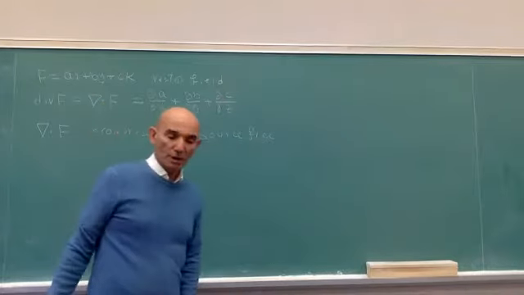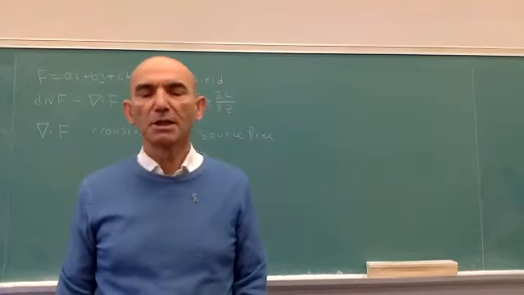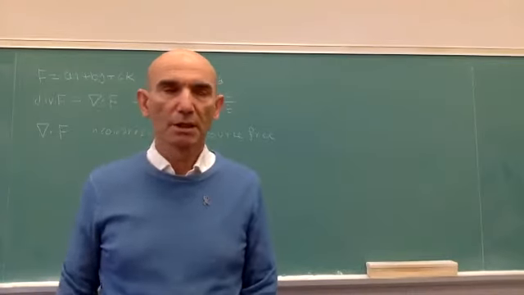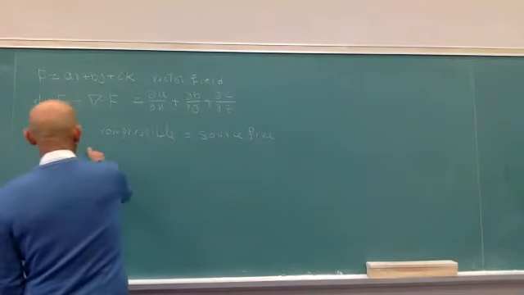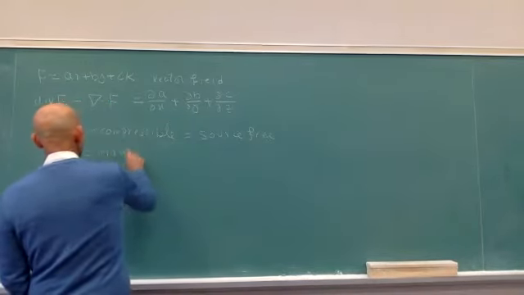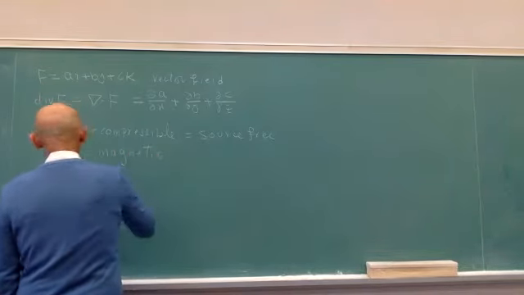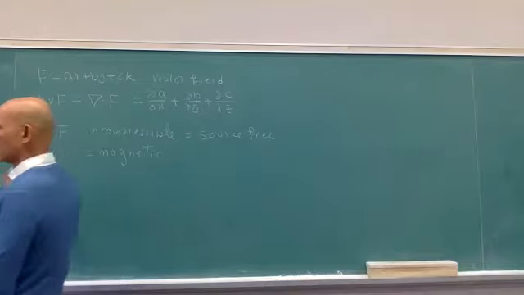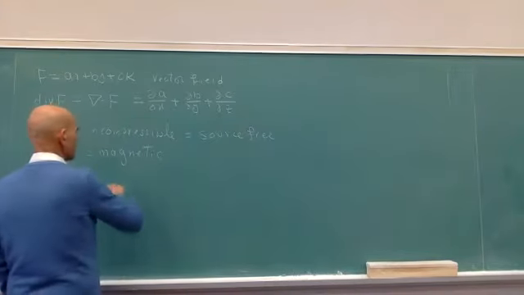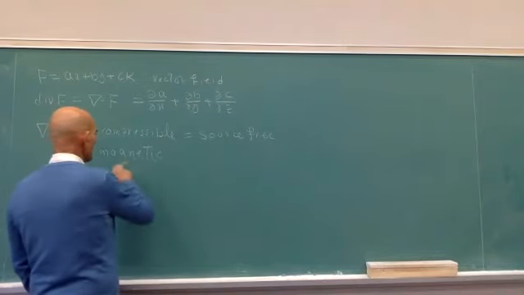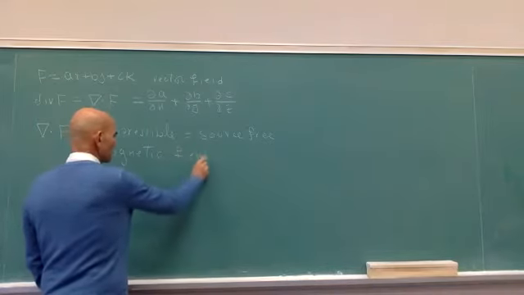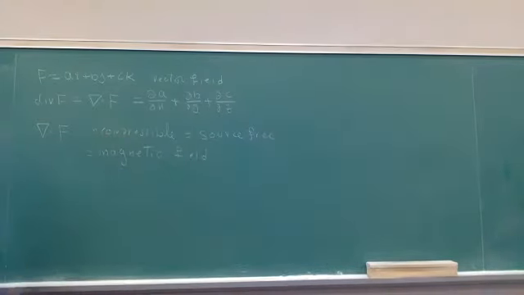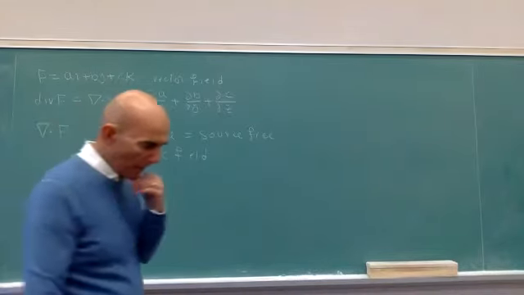In your book, actually, I just noticed there is yet another name for these vector fields, which is quite correct. It's called magnetic fields because of Gauss's law of magnetism. I'm just saying in case you come across this term in your book. Of course, we discussed Gauss's law of magnetism last week, but officially it's also in your book, magnetic field. Okay, so these are the ones that we have.